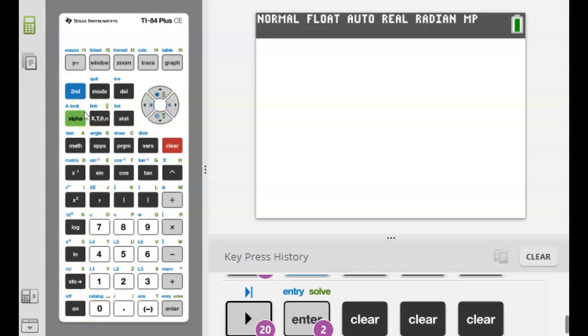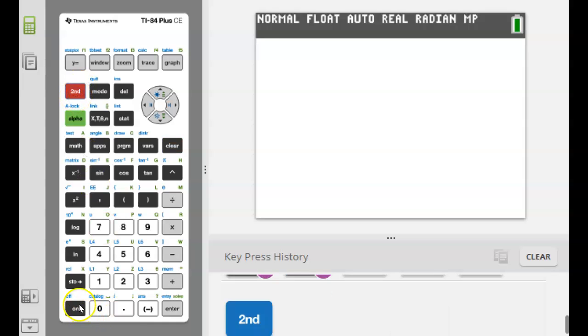Well, it will eventually time out, but rather than letting it sit there and waste your battery, what you're going to want to do is go to second, which is right below the Y equals button, right below what would normally be your screen. All right, so kind of the top row that doesn't have to do with the graphing. It's going to go second, and then the on button. If you take a look right above there, there's a blue off.